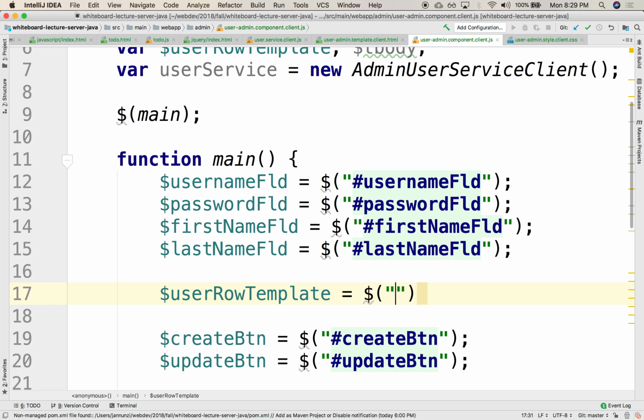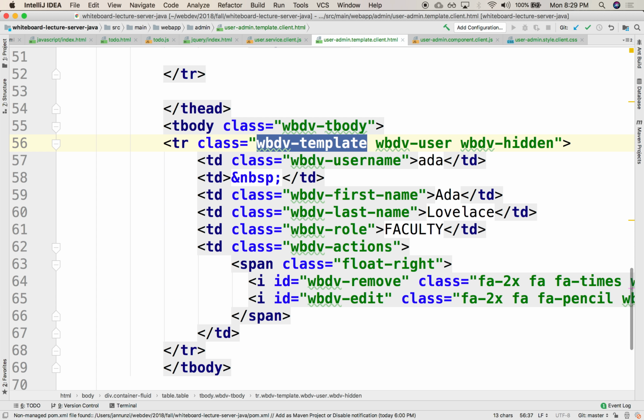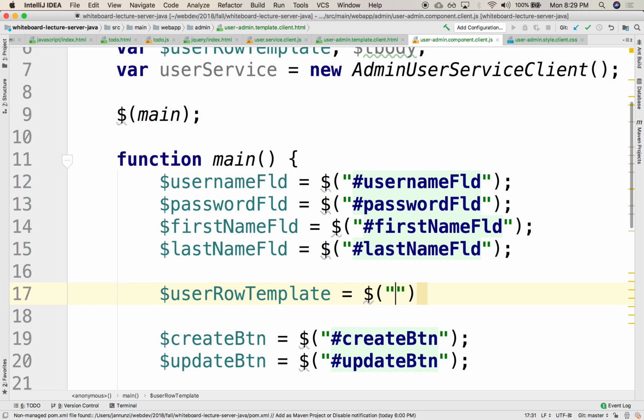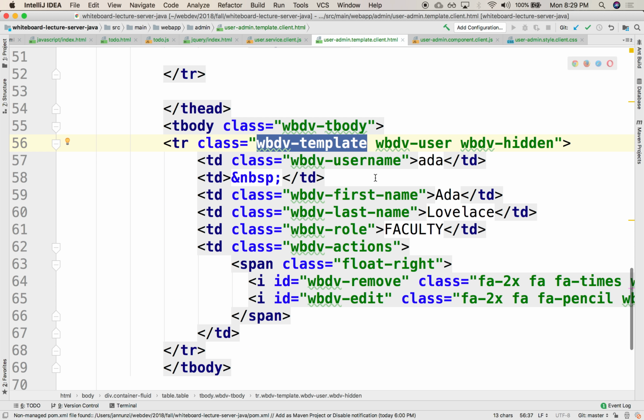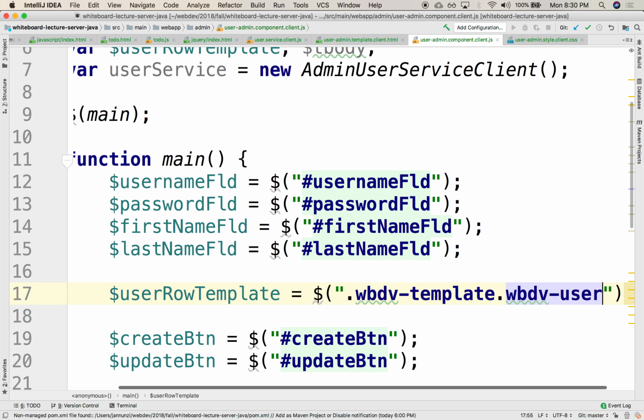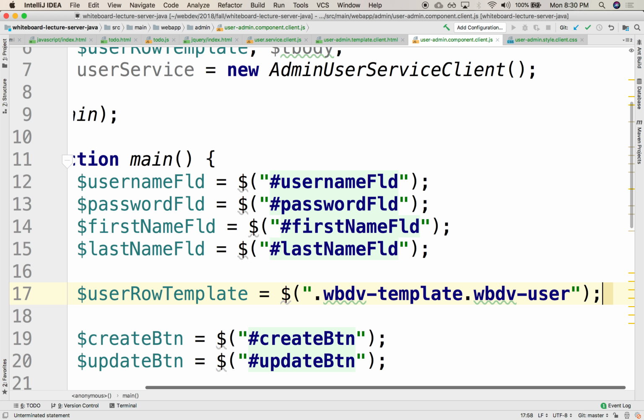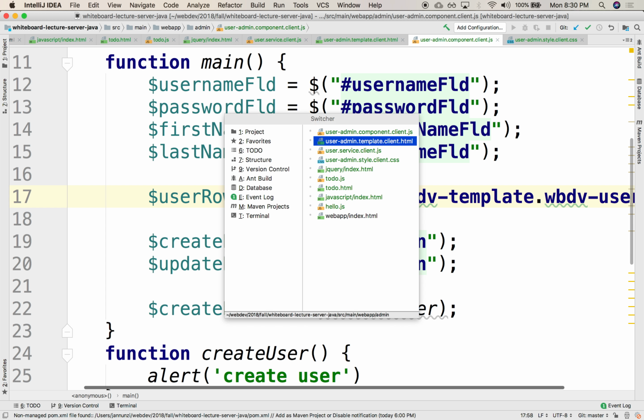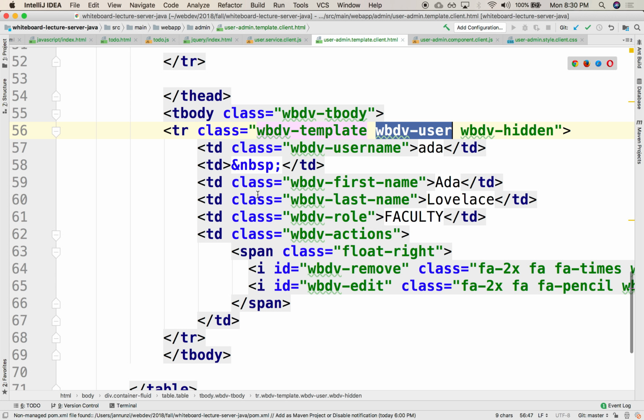I'm going to grab, what is it called? A webdev template. So dot, because it's a class. Notice that it has several classes. It has also webdev user. So let's copy that. This says, grab me the element that has these two classes together. Okay, we have that. Very good as a template.